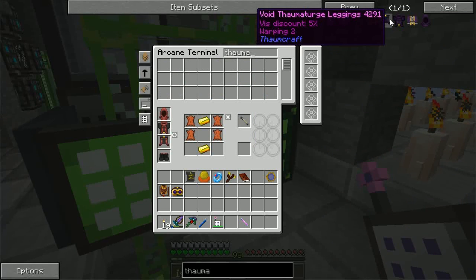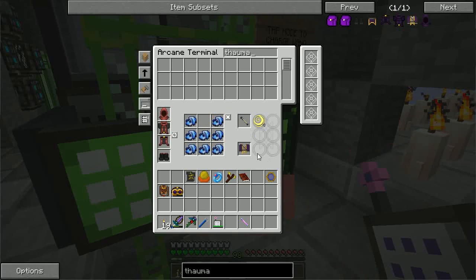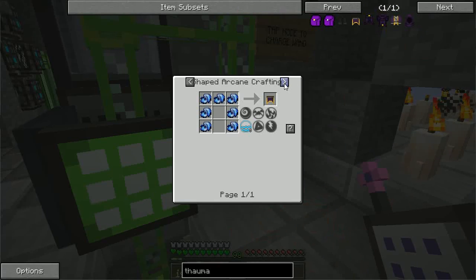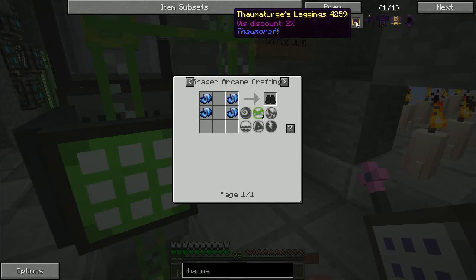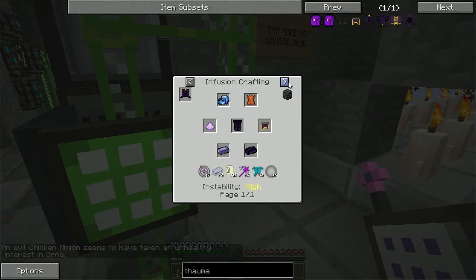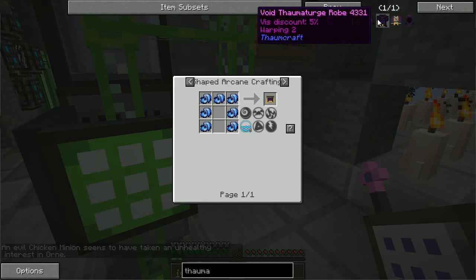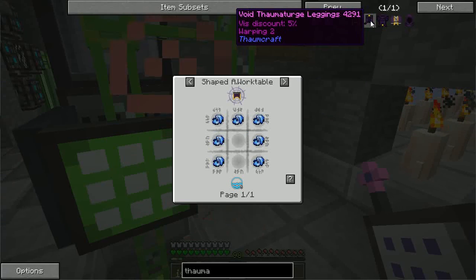So here we go. Let's grab the leggings. Well, okay, first we'll do the robe. Yep, got that. Then the leggings. Got it. Let's grab the boots while we're here. Okay. So the boots, it's like there's nothing we can make with them. Well, and then the leggings. Here's the Bewitched leggings. Oh, I don't know if this may just be a bug, because I just saw that there's an alternative formula.